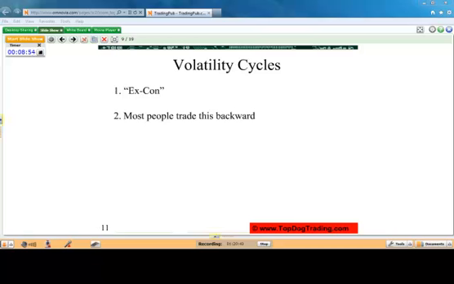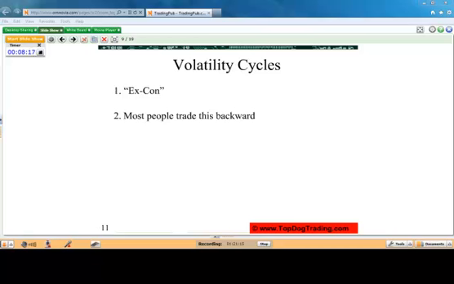Well, the problem with that is, quite often, by the time a stock or any market, whatever it is, futures, forex, whatever you're trading, is in a high volatility mode, and it's in that long enough to show up on the scan for the formula to really crank that through whatever look-back period it's calculating, well, then the market is about to go into a low volatility cycle. And so they're always trading it backwards. So I prefer to trade for low volatility and look for the new high volatility cycle to begin.